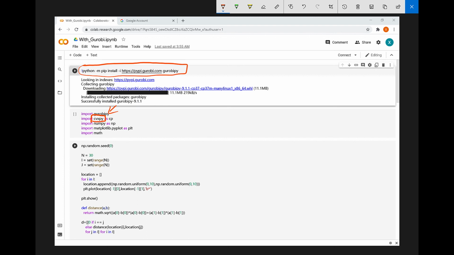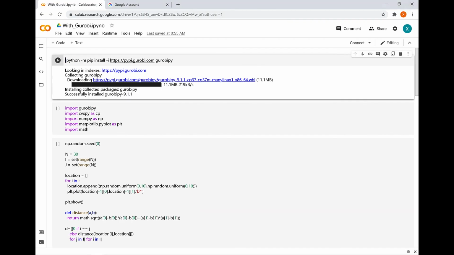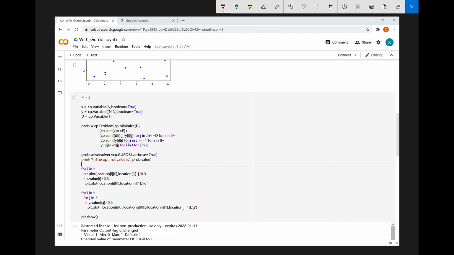Yeah, so here we have the same structure as before, which is the same as the initialization of the problem. And then we also have the same problem structure. Here we consider the p-center models with 3 centers. And then in addition to original problem solvers, we can set the problem solver, which is cp.GUROBI, and then we just revise one line, and then we can use the Gurobi package.